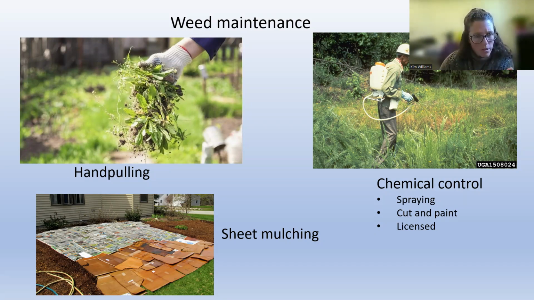And then sheet mulching, down here on the left, is a really great way to kill weeds or kill grass. I sheet mulch my vegetable garden. I put mulch in, like chips, every single springtime. And then after summer, in the winter, I put cardboard like this. The only thing you need to be aware of with sheet mulching, cardboard or newspaper, is that it can fly away in the wind. So you want to put some dirt on top of it or some rocks so it can't fly away.